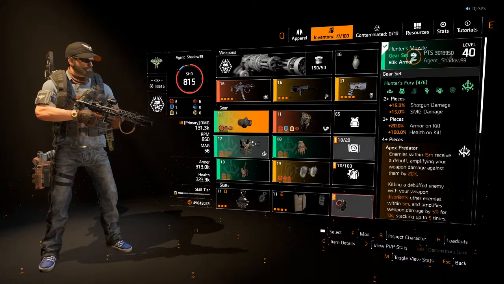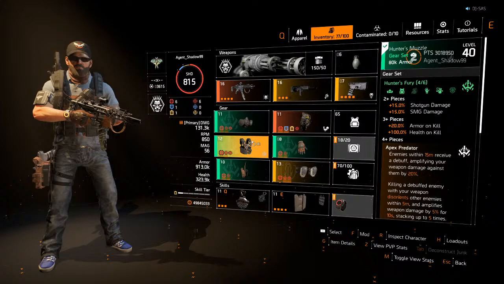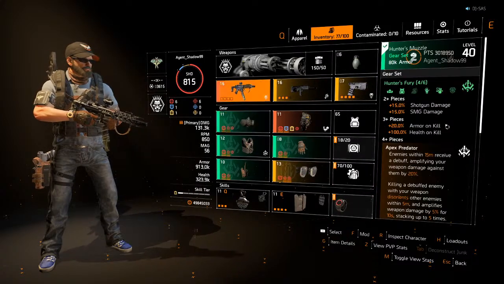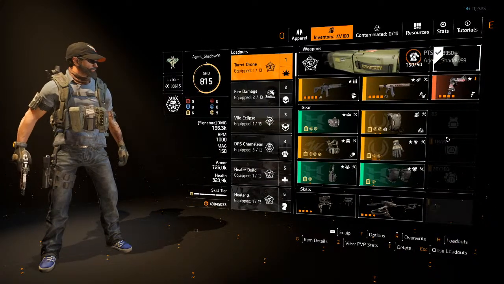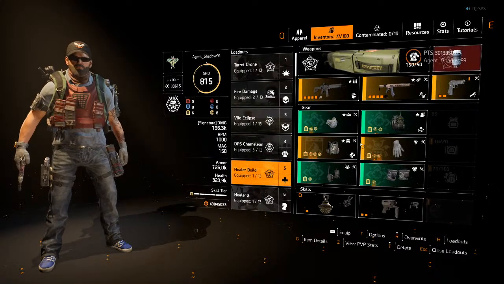What builds are you using throughout Summit? I'm using the 4-piece Hunter's Fury, Memento, Fox's Prayer knee pads with the backfire and the new mop. And then I've also tried the turret drone build for legendary. Oh yeah, for sure, man.